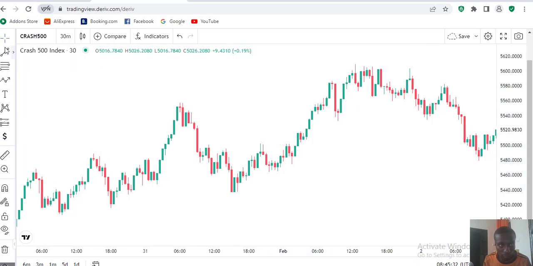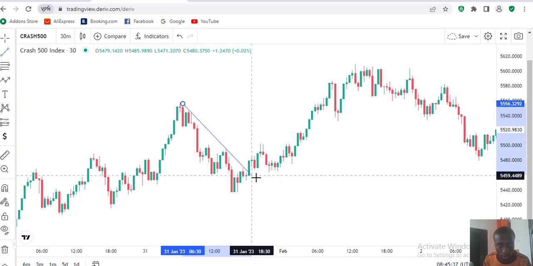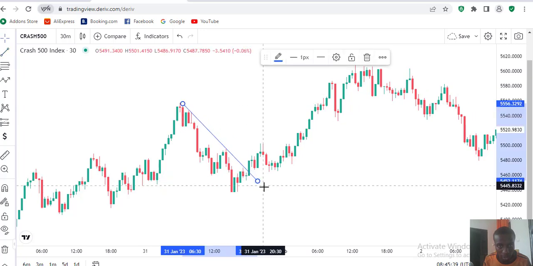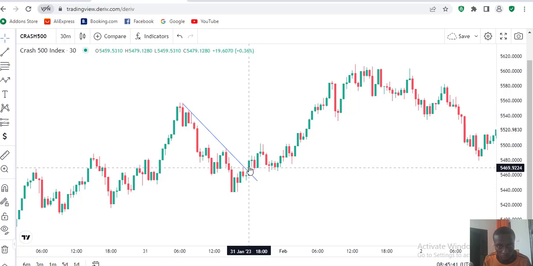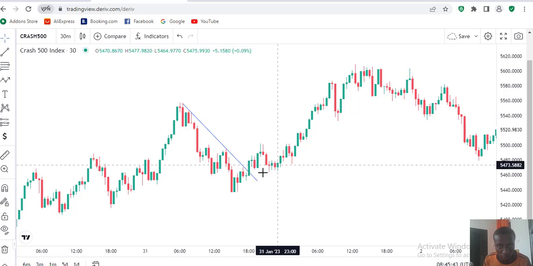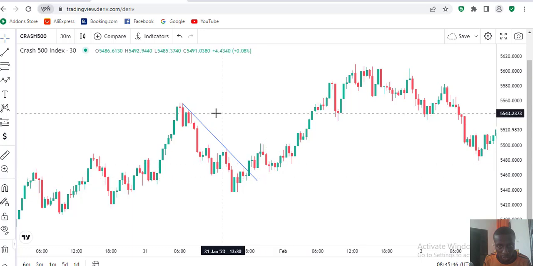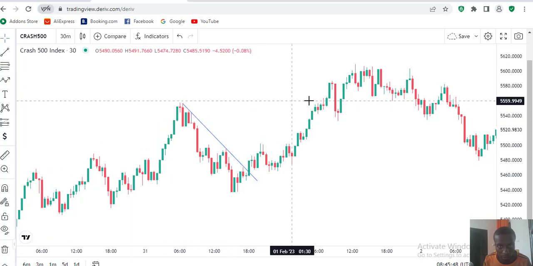So you can start from here, right? You can see when price moves, you might just have to connect like this. Okay, so you connect here and then you wait for this breakout here. Wait for price to break out here, maybe you wait for this pullback, you enter, your stop loss here, and then you have to target the high. This is the previous high up here.